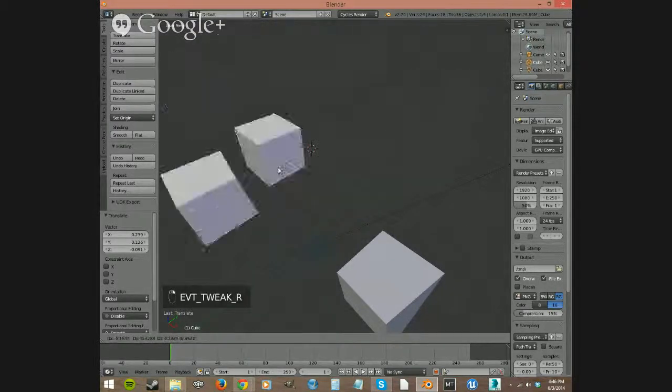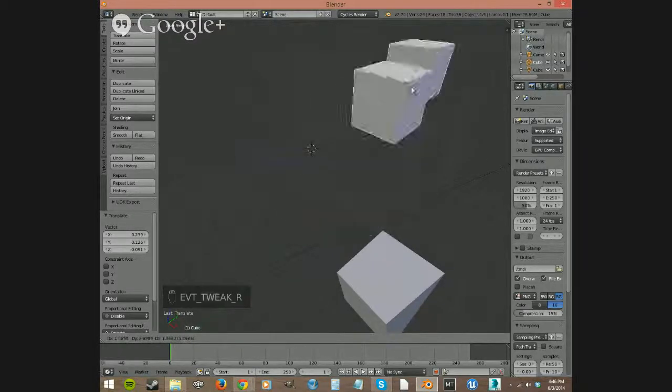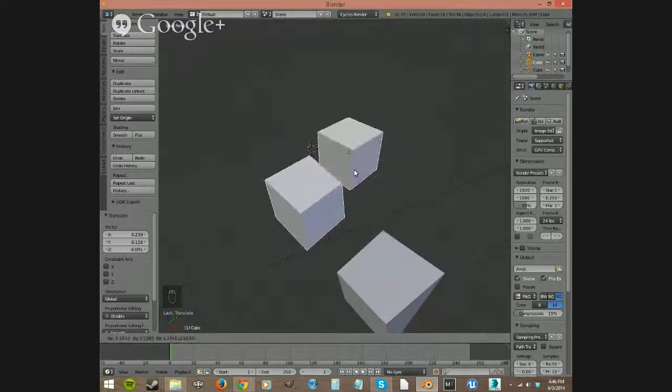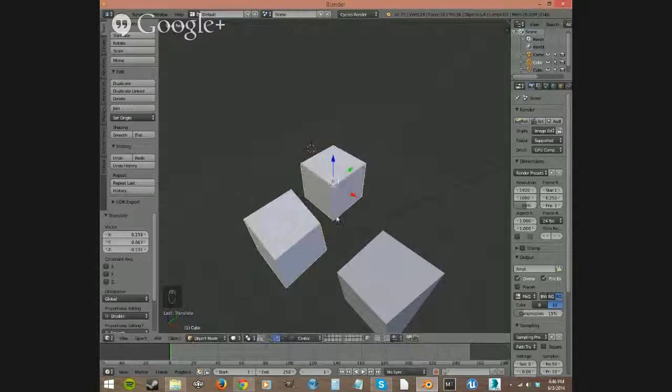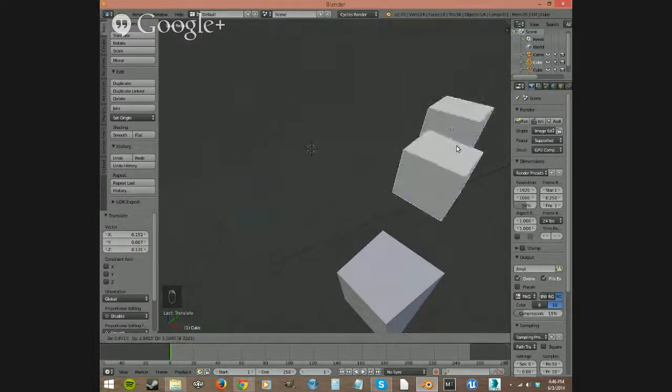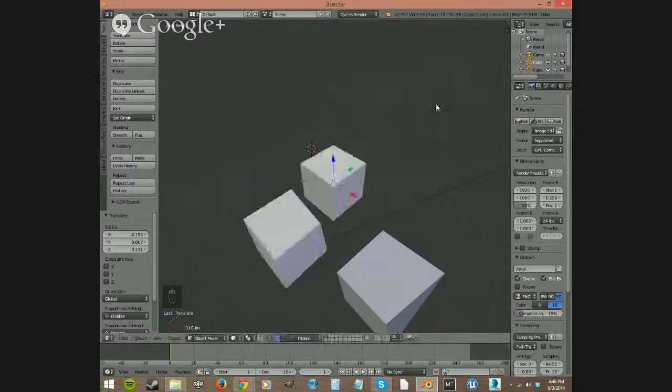And see, I'm grabbing this with my right mouse button. I don't even have to hold the button down. It just locks in that I'm grabbing it, and then I just move my mouse, and when it's where I want it, I hit the left mouse button. If I didn't want to grab it and I grabbed it accidentally, I'll hit the right mouse button again, and it goes back to where it started.